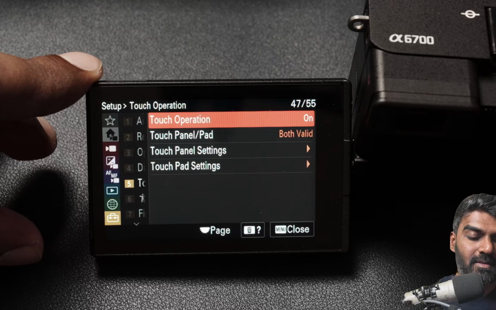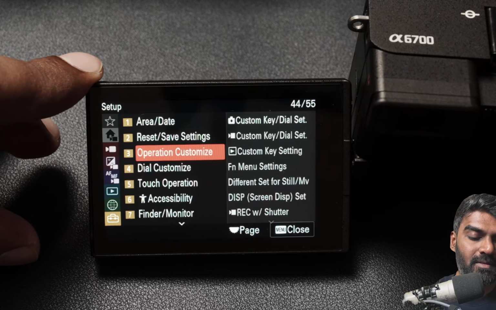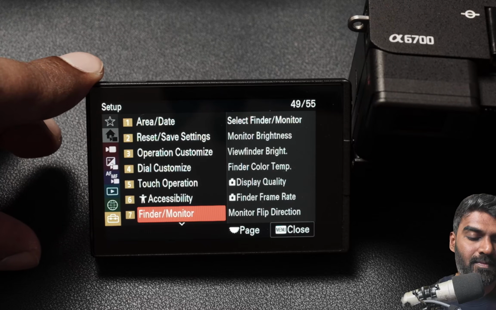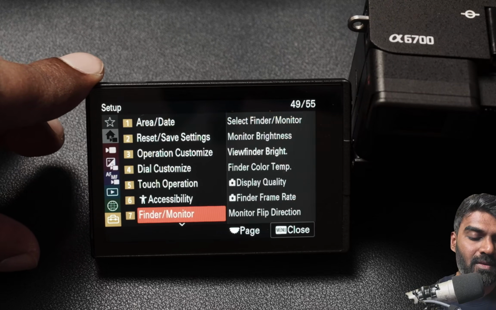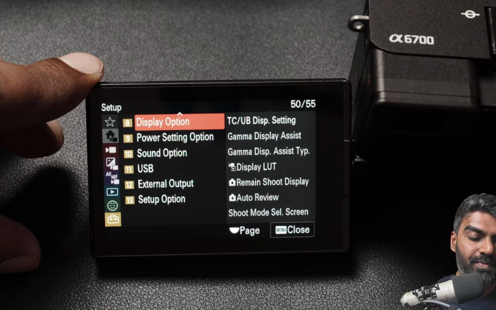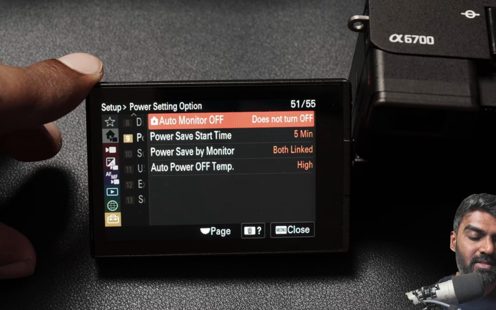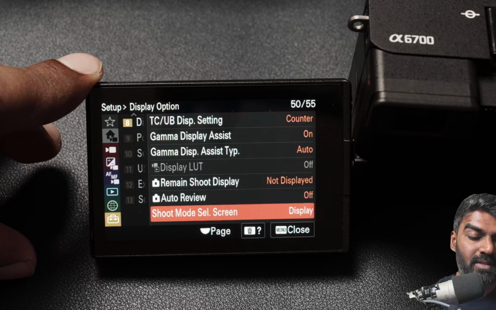And I think it's in the display option. Yeah, here. So in this display option, we can select what to display or not.